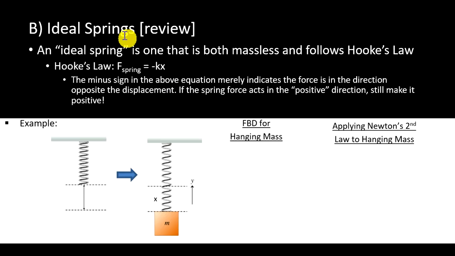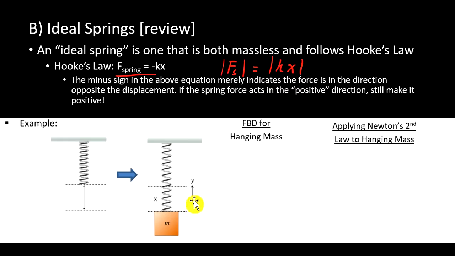Well, the first type, as we already saw, were masses attached to springs. Very quick reminder about ideal springs. It's something that follows Hooke's law. It's really just an equation. We'll assume most of our springs in this class are ideal unless it says otherwise. Remember, there's a minus sign. That just means that the compression or the stretching is in the opposite direction of the force. On the AP test, they actually put this equation in absolute values because they really don't want you to be confused about the direction.